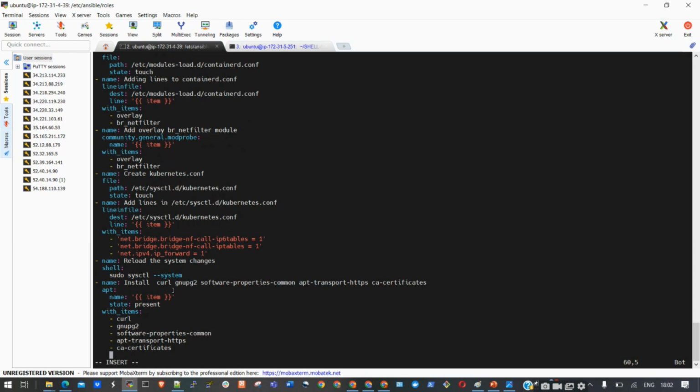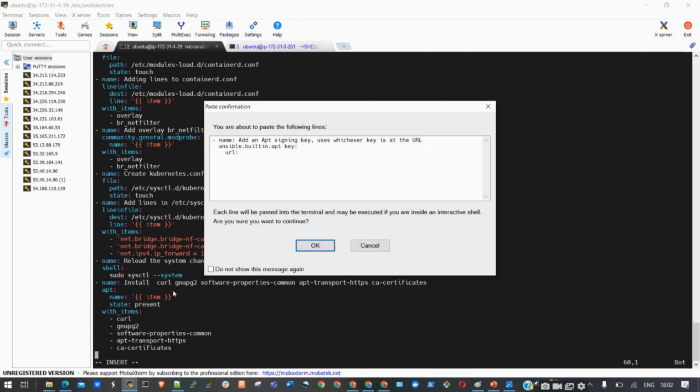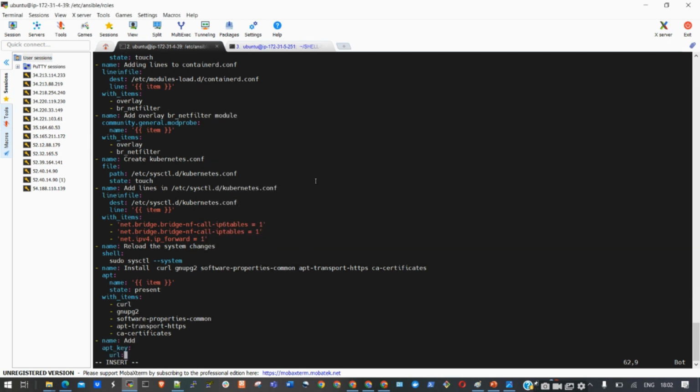I'll insert it, then paste it. Remove this.